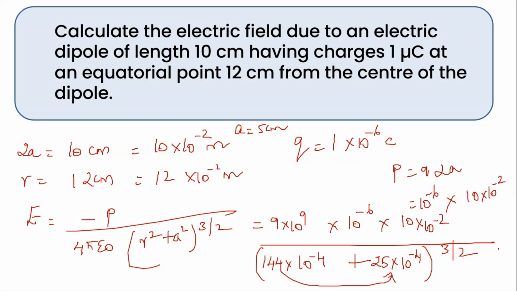So you will get 169. We'll just simplify the powers here so that it is easy. 9 into 10 power 9 minus 6 is 3. 3 plus 1, 4. 4 minus 2 is 2. So it is 900 in the numerator. Okay. If you write it and practice, it will be easy for you. Just understand. I'll write it here because I cannot move to the next page. 10 power 9 minus 6 plus 1 minus 2. So 9 minus 6 is 3, 3 plus 1, 4, 4 minus 2 is 2. So it will be 10 square, that is equal to 100. So you will get 9 into 100 is equal to 900.